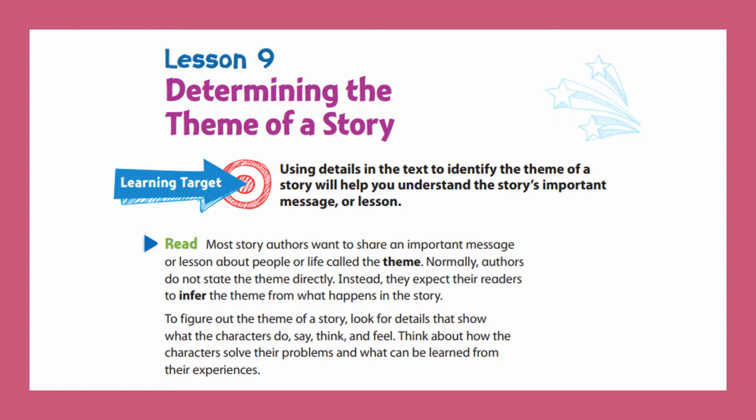Most story authors want to share an important message or lesson about people or life called the theme. Normally, authors do not state the theme directly. Instead, they expect their readers to infer the theme from what happens in the story. To figure out the theme of a story, look for details that show what the characters do, say, think, and feel. Think about how the characters solve their problems and what can be learned from their experiences.